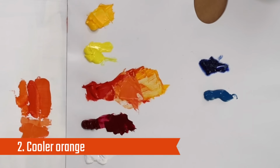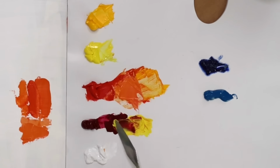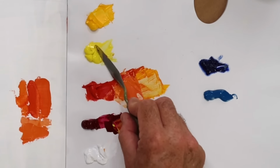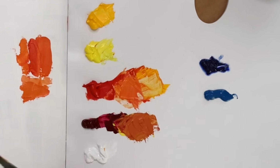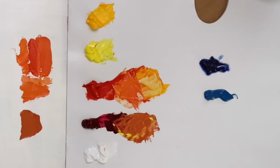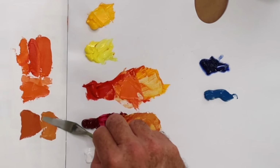Now let's mix up a cooler orange with some alizarin and some yellow lemon. Now the alizarin is very powerful and it tends to consume that lemon yellow, but we'll persist. And what color do we get? It's hard to really describe it. It's more about a color temperature, isn't it? So comparing it to something else, and you're getting a cooler, perhaps a slightly more shadow color. It could be on the side of a tree.